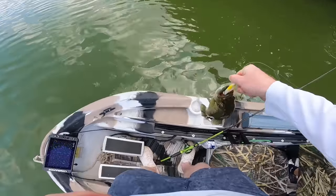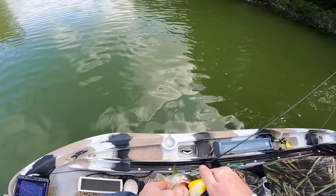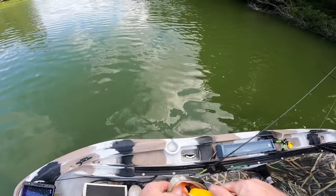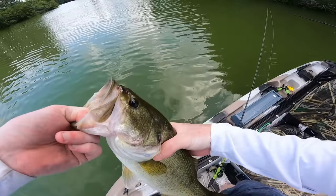Ow. You okay? Yeah. Golly. They have been sharp, haven't they? God, yeah. He got some freaking paper shredders on them crushers. Oh, there we go. Okay. Relax. Do not flop on me.